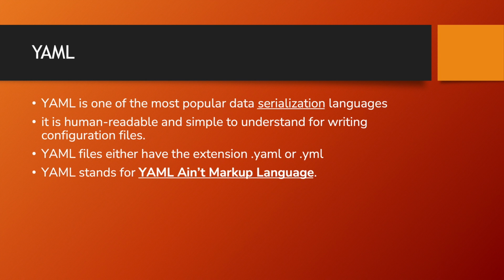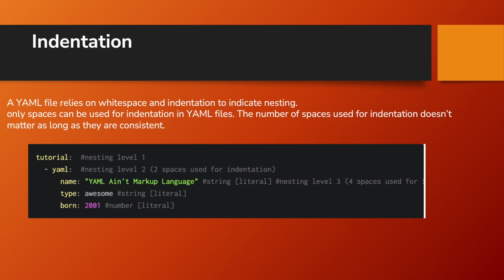YAML stands for yet another markup language, but it is not a markup language completely. Now, in YAML language, the indentation really matters a lot. So a YAML file relies on white space and indentation to indicate nesting of YAML. Only spaces can be used for indentation in a YAML file. The number of spaces used for indentation does not matter as long as they are consistent.